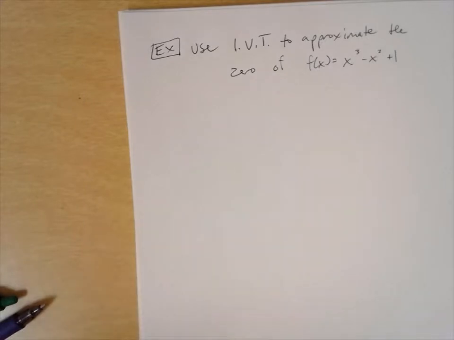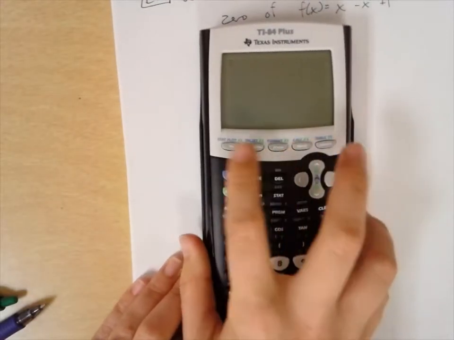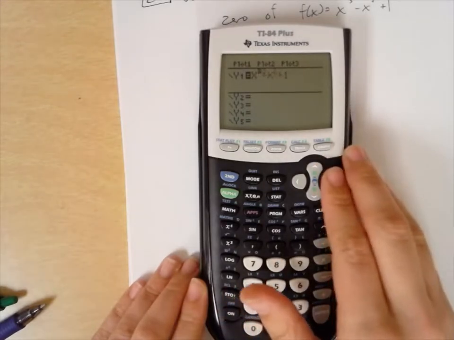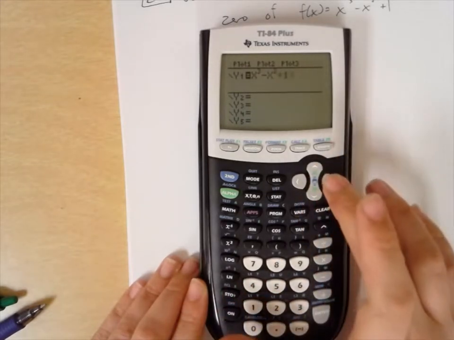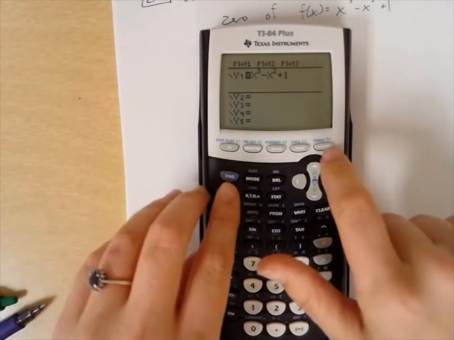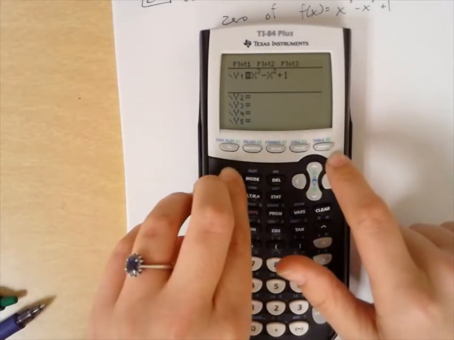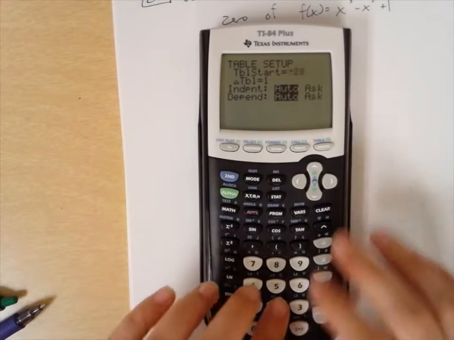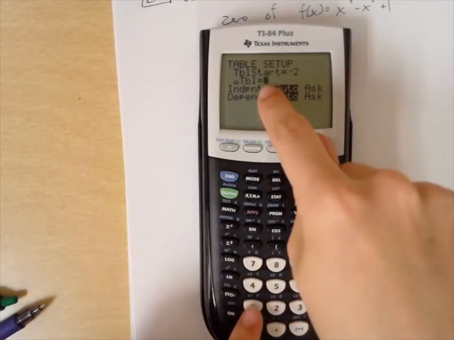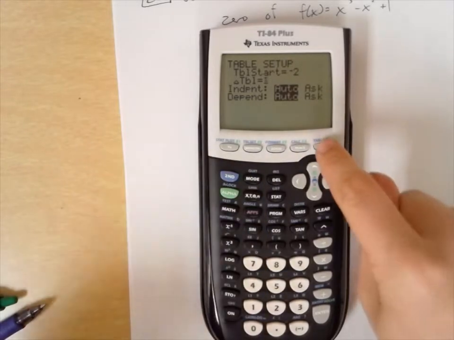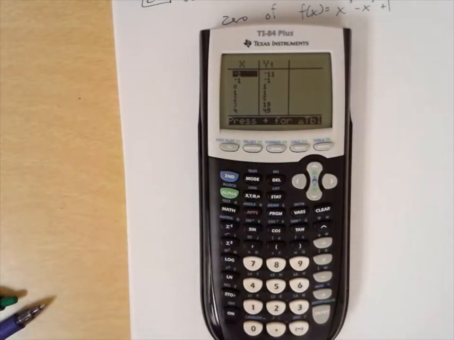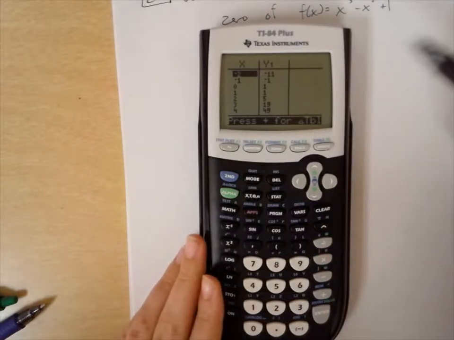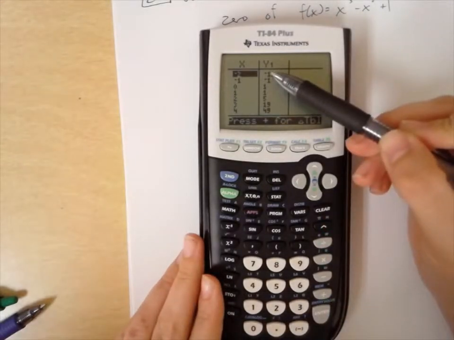What we're going to do here is take a look at our table to approximate this one to see what intervals this might be happening on. So we're going to take our function and put it into our grapher. We're going to say x cubed minus x squared plus 1, kind of similar to the last equation. We're not going to press graph, we're going to press second window to get our table going. Let's start at about -2, and we're going to change by 1s, and then we're going to go second graph to take a look at our table. Okay, so it looks like negative, and then positive.